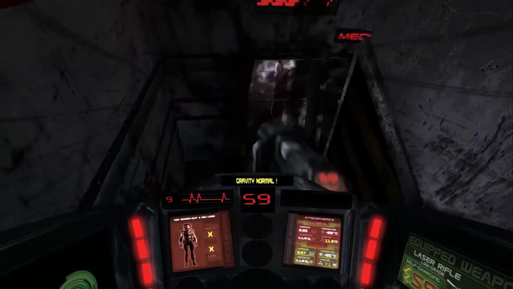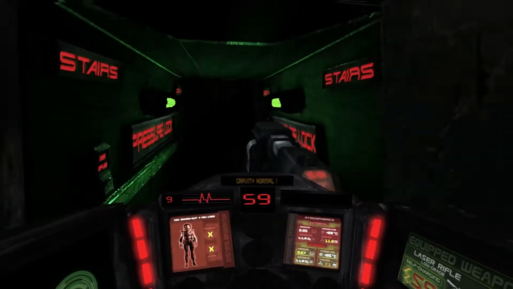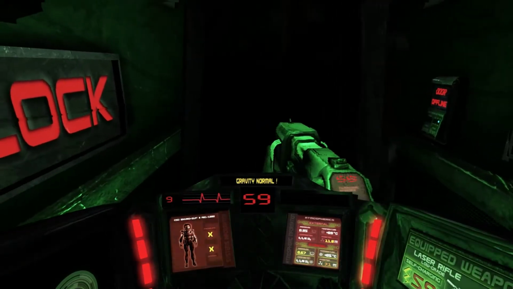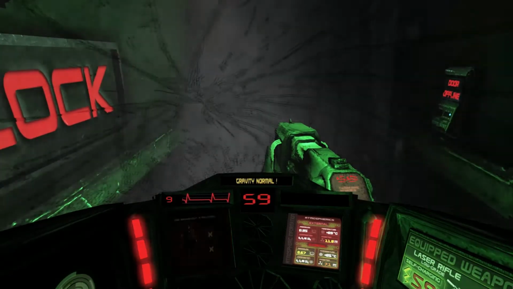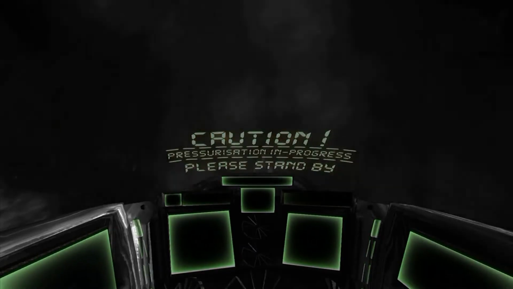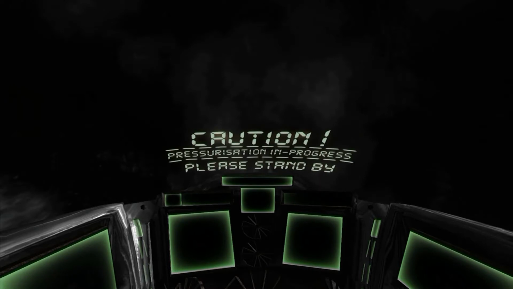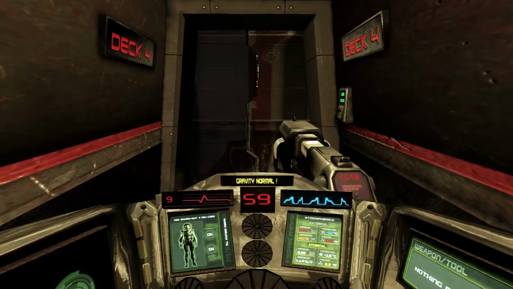In most circumstances you won't be going into medical with 9 health. Your first proper objective as the game starts, because now the game has gone into free roaming mode, so we can go anywhere we want around the ship. So for now we're just going to go to medical and hopefully equip ourselves to survive a bit longer.